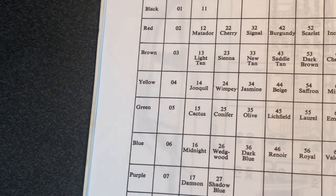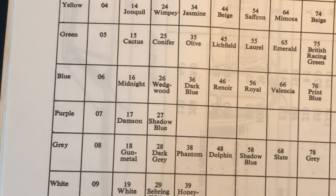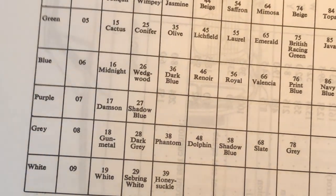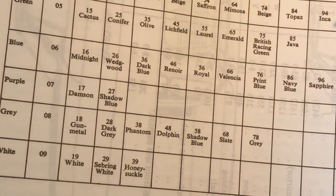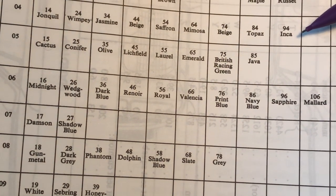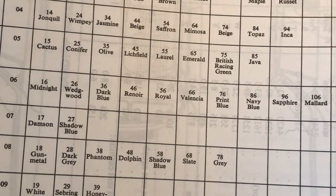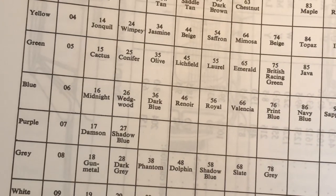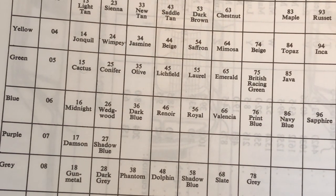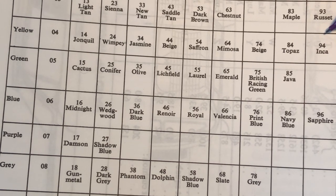So if we come back to my paint number 94, all we do is look on this chart. I'm looking for UES 591S. According to the commission plate the original colour was number 94, which was Inca — so it was an Inca yellow colour. And yes indeed, number 94 there — Inca, Inca yellow. That's exactly what the car came out of the factory as.